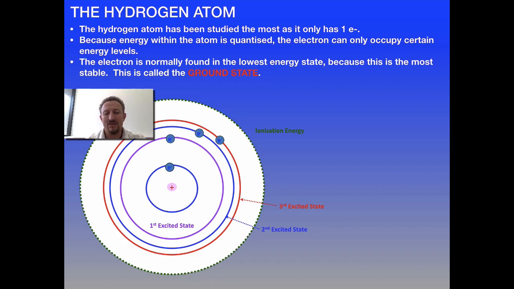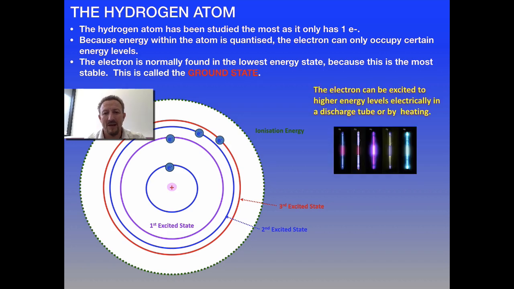Now, while it's sitting there, the result is it's going to be unstable, as I stated earlier, and as a result, it will want to fall back to ground state. So as it falls back to ground state, it will give off these lights. And here are some discharge tubes that you can see showing different colors of light, which are generated by specific amounts of energies being released. If we split this light up, we'll be able to see what wavelengths of light make up that light itself. Now, if I give it too much energy, the result is that electron will eventually be ionized, and as a result, it will then leave the atom itself.